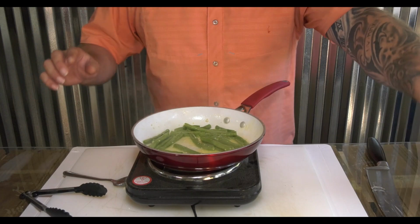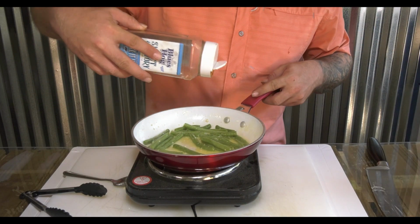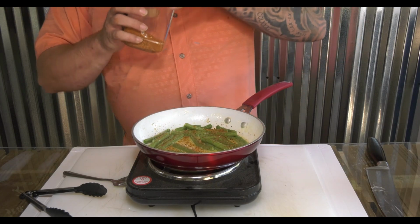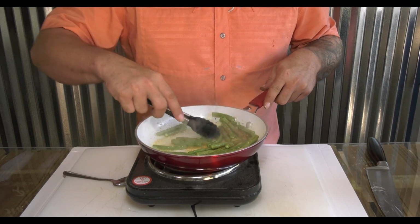Once I got them about right there, okay, got them all nice and coated, what I'm gonna do is I'm gonna come back with my seasoning. Again, this is one I've created myself. I'm just gonna sit there and dust it in there. A nice good coat of it and all. Again, just gonna mix that all in there.